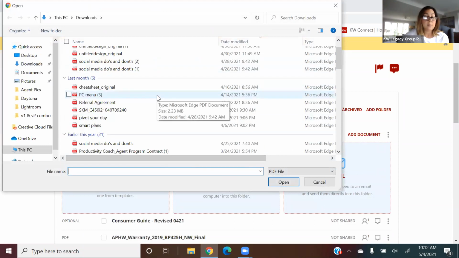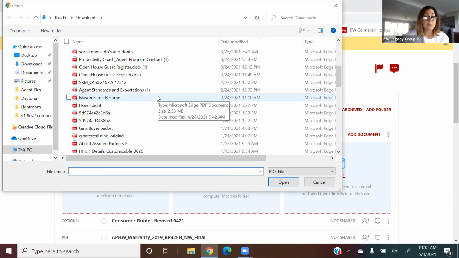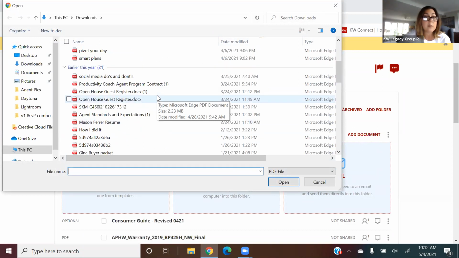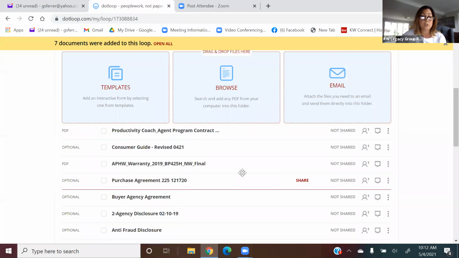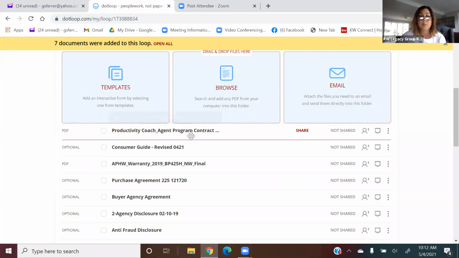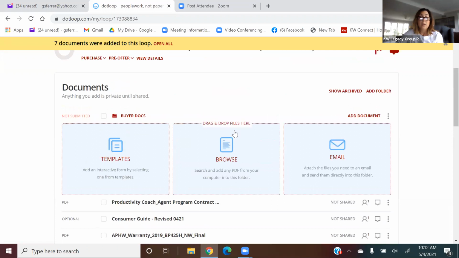And obviously I have a bunch of stuff in here. So let's just see. I can pick anything I want and pull it over. I want to have it be a PDF. Let's just pick that. Pretend like that's a property disclosure. And now it's in. So here it is. The one unique thing about that document is it's now called a flat PDF. It's not prepared with signatures, so you're going to have to add those on yourself.